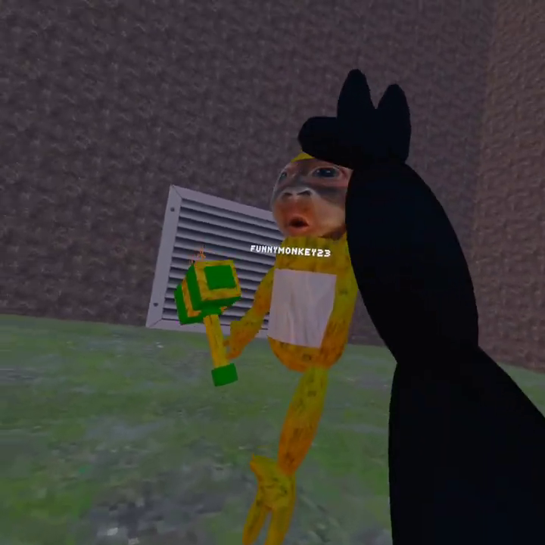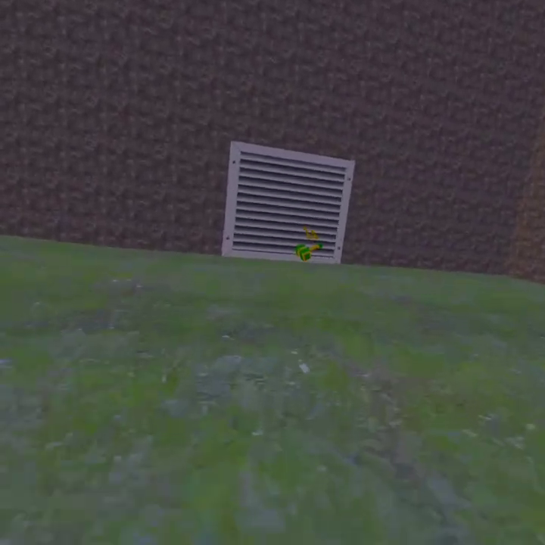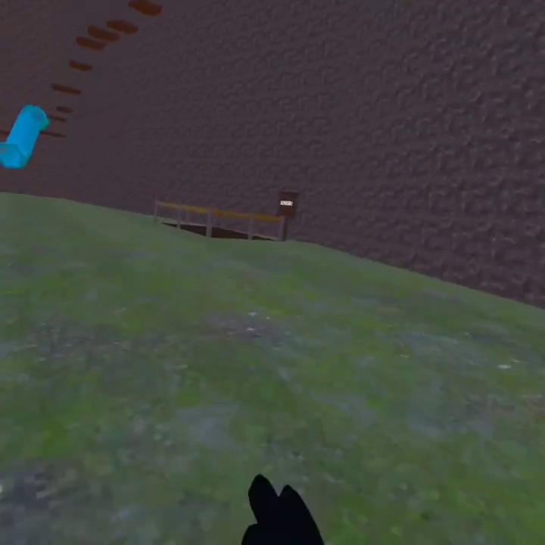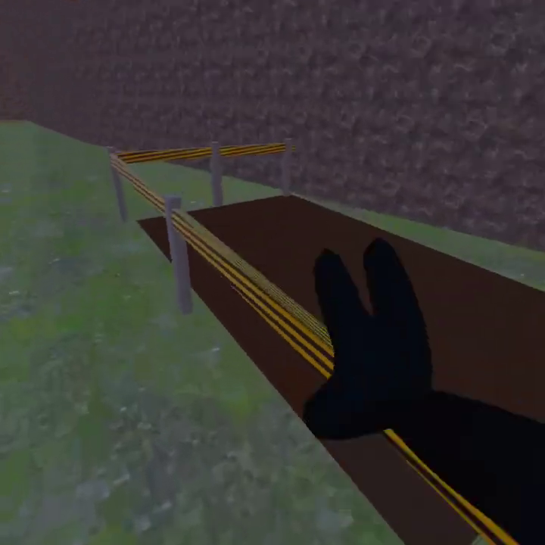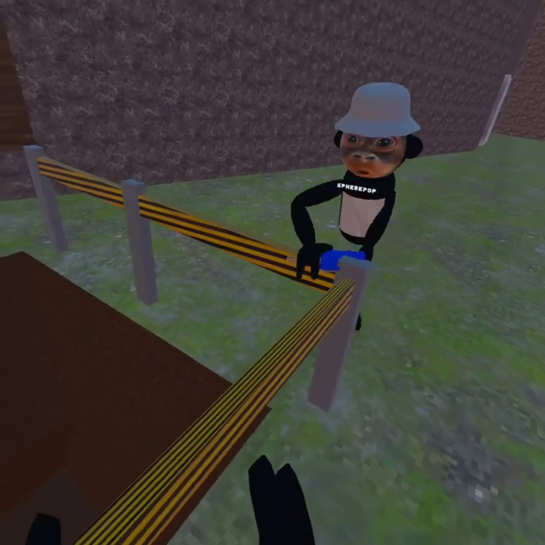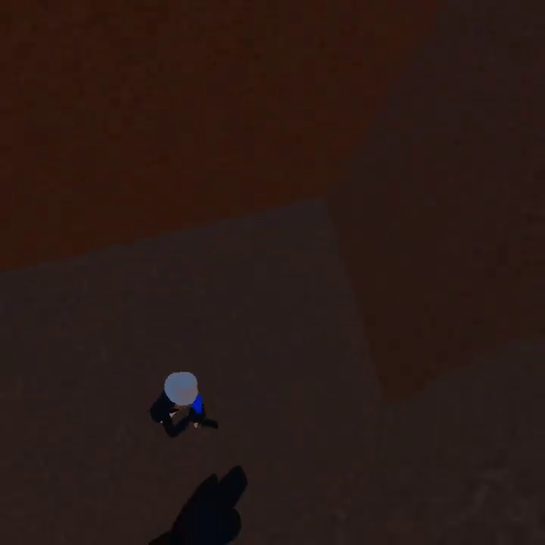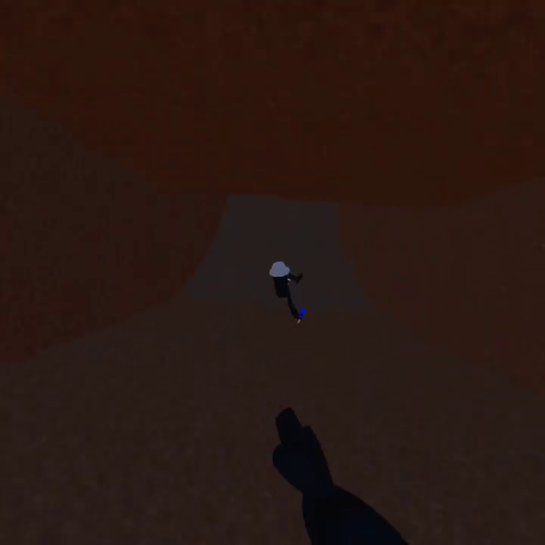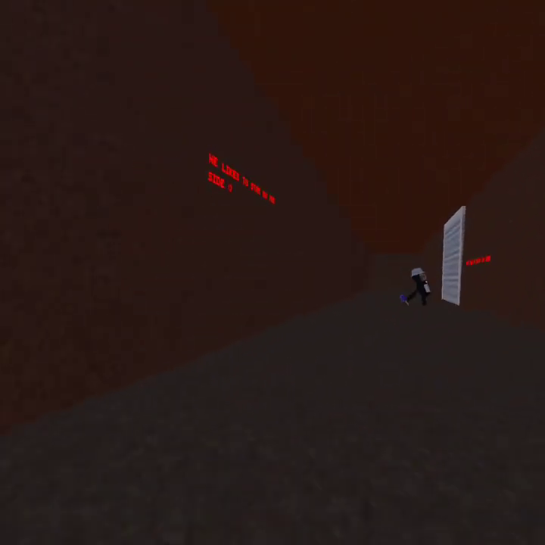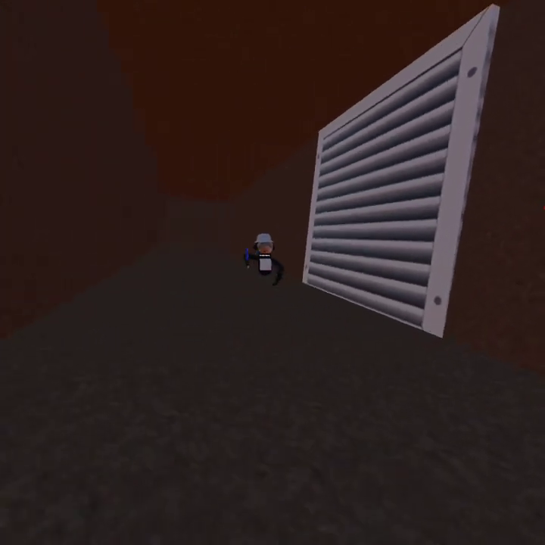They can't see the monitor. I'm gonna pat him on his head. Pat, pat, pat. Anyways, you could go inside the vent. So, let's check this out. Okay. This is the horror mode. If anyone wants to go down with me, you can. Here we are going down to the horror. Anyways. Okay, find all four keys to open.